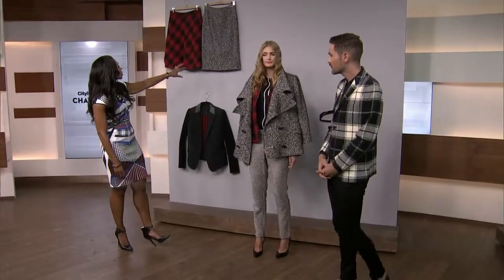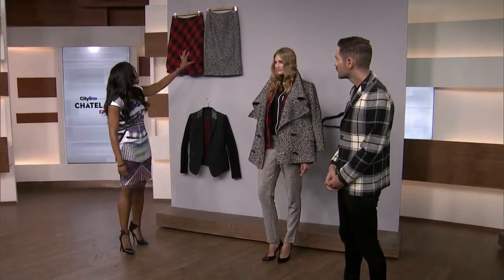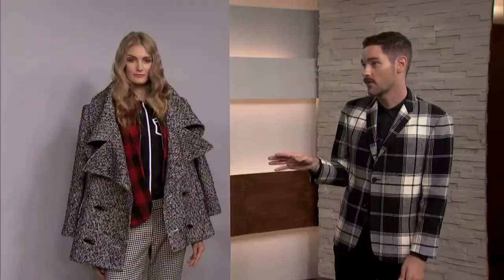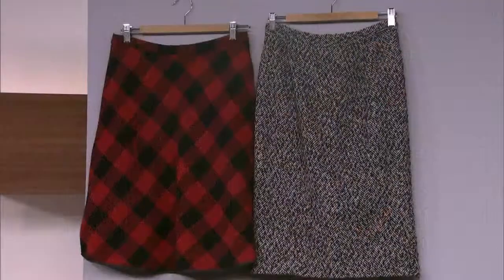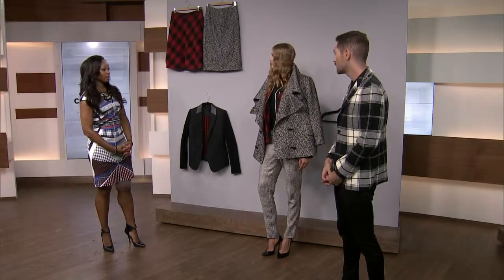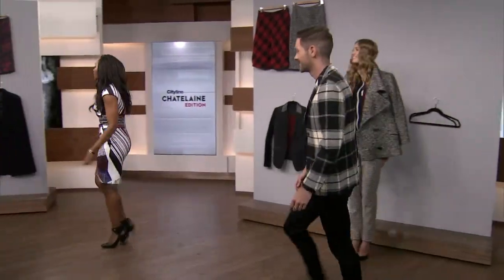Let's talk about the silhouettes for the skirts. Are we seeing a lot of this more A-line style coming out in fall? I have both an A-line and a pencil skirt up there, and I think they're both really important styles for fall — both really easy to wear and mix and match with your existing wardrobe. Here's just an example of that really strong menswear print on really feminine, sexy silhouettes. You'll notice the length — we're going down to the knee or lower, somewhere in between a midi length, which is really great. And all you really need there is a little bit of lift in the shoe.